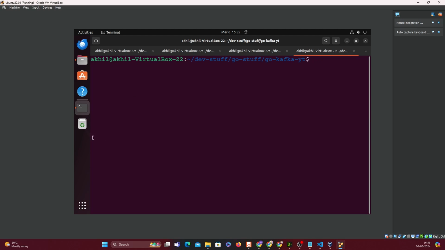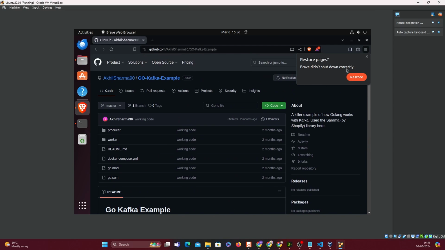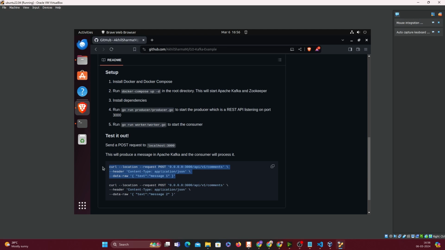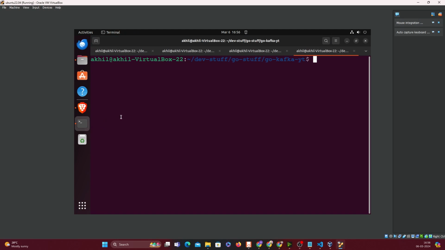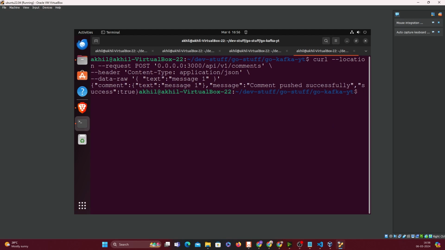So I just realized I can't copy between my WSL and my VirtualBox. So I'm going to have to open up the browser here and get access to the APIs. I have opened up the project in my browser here, and now I can just copy the curl commands. I was too bored or lazy to type the whole curl command again, but I've already put it in GitHub, why not?